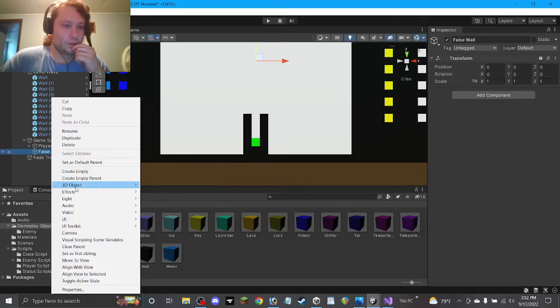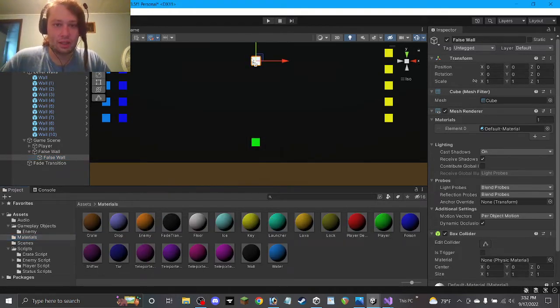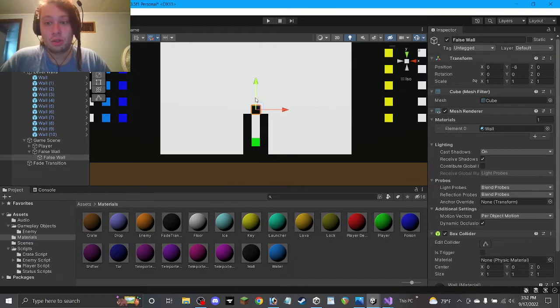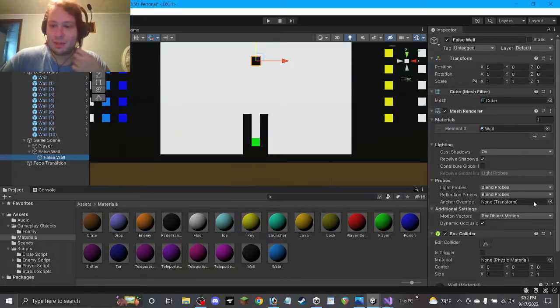So, you know what a false wall would be, right? Seems like a pretty easy thing to think about. Well, false walls are just walls that, I shouldn't move that yet. They are walls that do not do anything. It's as simple as that.